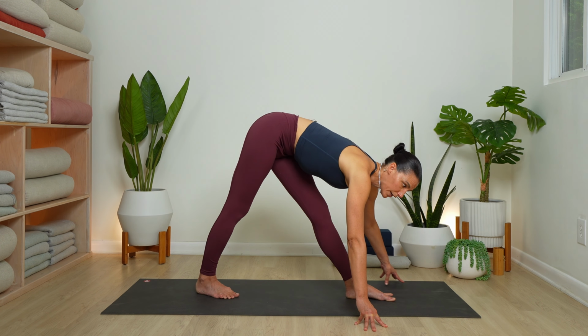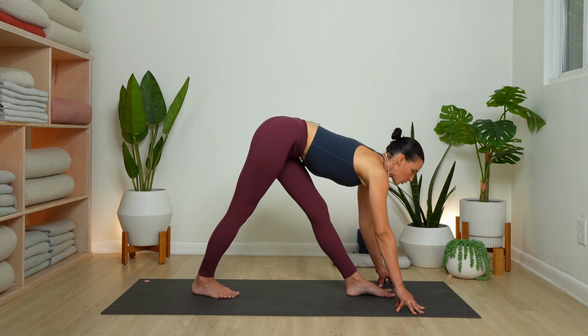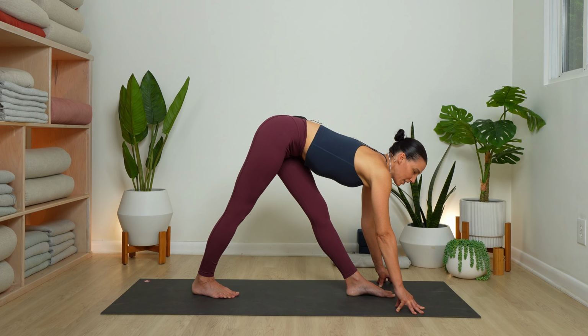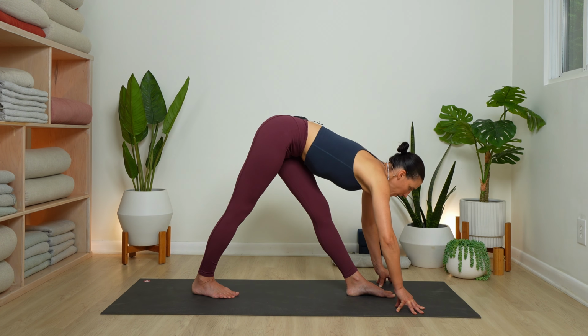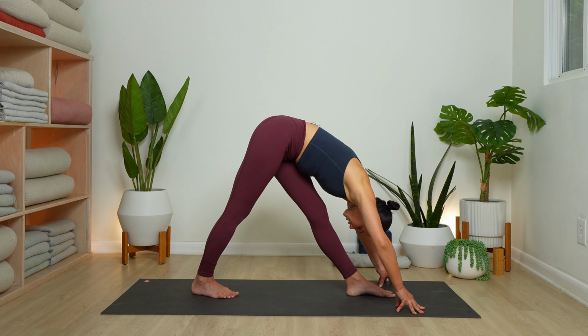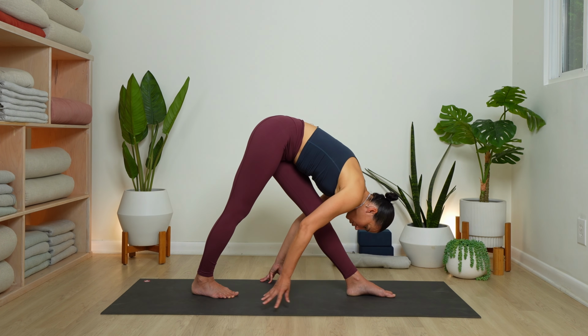And here's where you're walking your hands over, either onto the floor or blocks, to square your front body over your left leg. Square your hips to the front of the mat. Hug your leg muscles in and up. Legs are straight but not locked as you bow. Ground into your heels. And then turn your fingers backwards and walk them, physically move them towards the back foot.